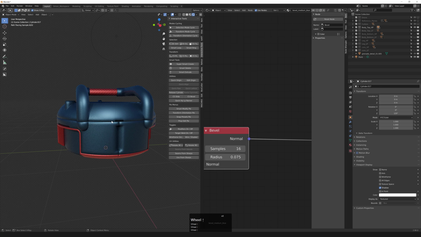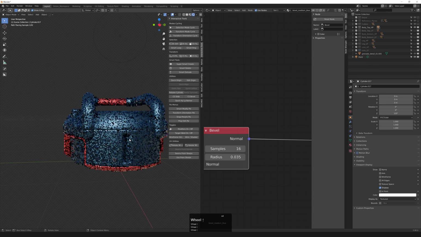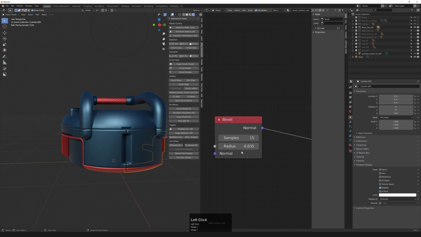But because we can get really close to this object, we want to make sure that this bevel value is working with that too. So I think for a maximum bevel on my object, I'm going to go with something like 0.035. So if I zoom out, the bevel is still readable, doesn't become overblown, but even when you're looking at it up close, it works really well. And right now the red material has that same bevel width set up too.